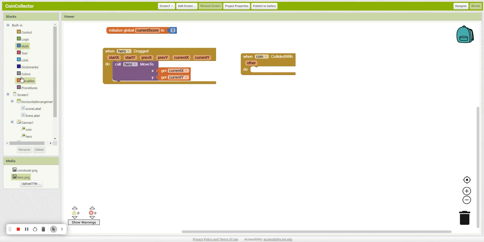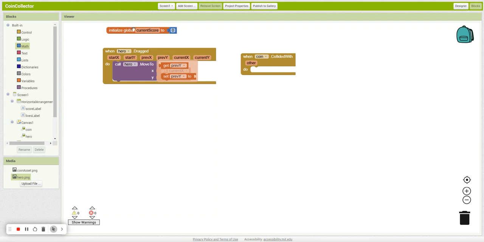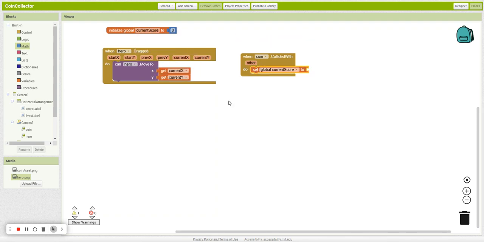And every time I collide with the coin, I'm going to set current score to whatever it currently is plus 1.